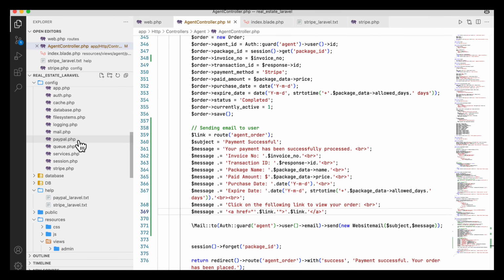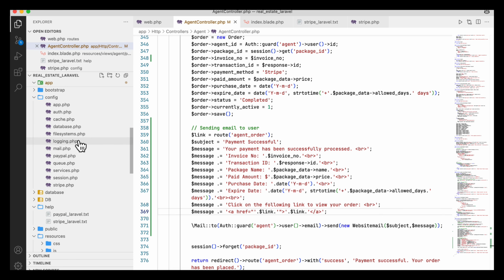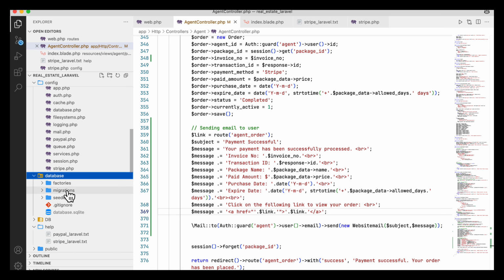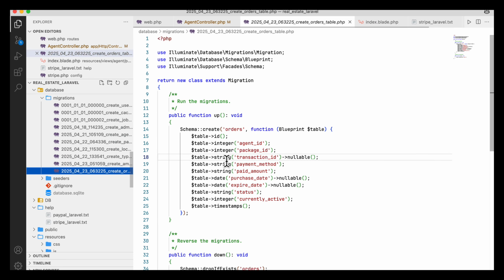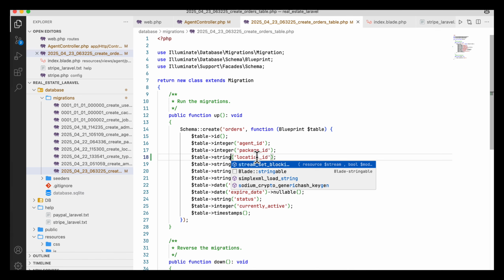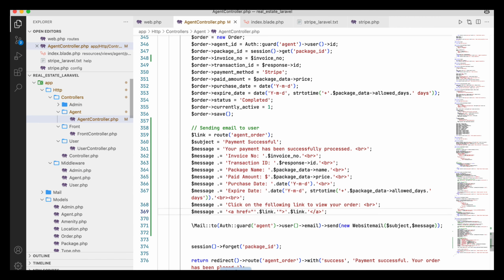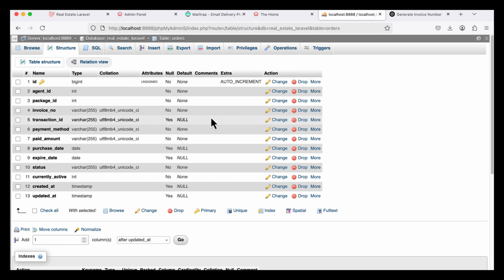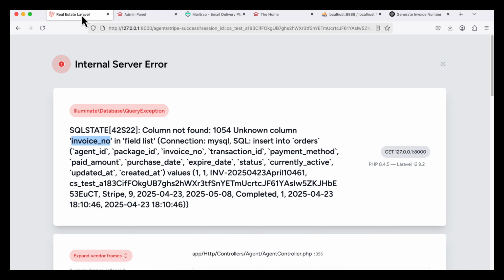So I am going to my migration and going to edit something that is in the migration. It was my order, so here I am going to use a string, and this is invoice number. So let's do that again. I am going to try. So here this is the order, nothing changed, so refresh it.